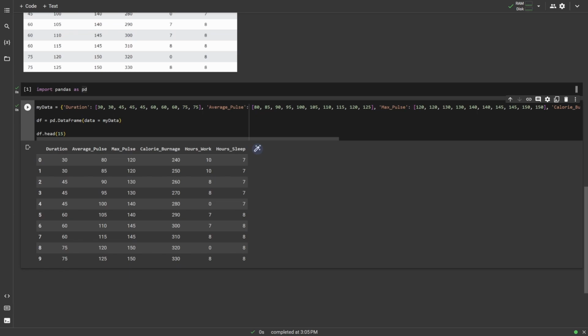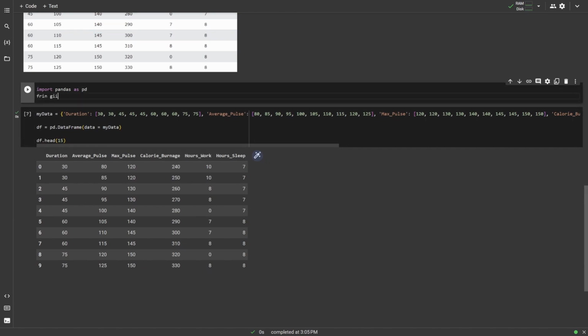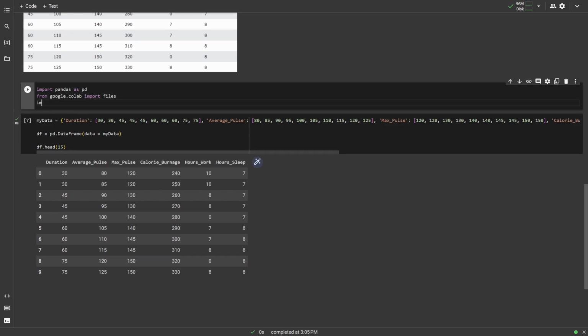So now we need to figure out how to load this dataset into our code and turn it into a data frame like we have here with this dataset. There's a couple of ways we can do this in Colab, but let's go through probably the simplest way. The first thing we want to do is go to the top of our code here where we're importing pandas. I'm going to make a new line and write from google.colab import files. This is a library from Google Colab itself that helps you to upload files to your code. The next thing you want to do is make a new line and just write import io, which imports the io module, which just means input output. Then we'll run this code again so we can import these new libraries.